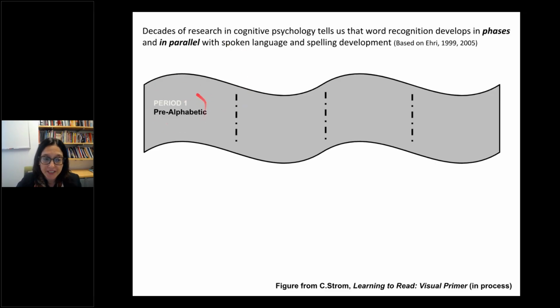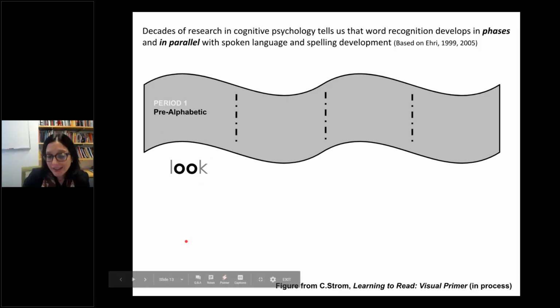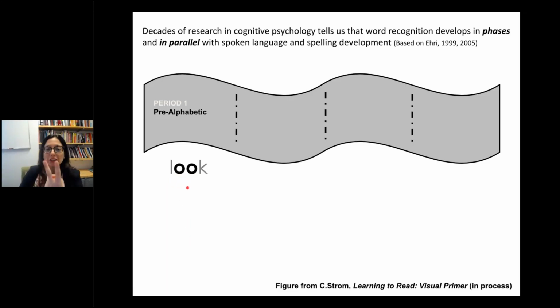So the very first period is the pre-alphabetic period. And this can happen at the age of 2 or 3 or 4. The pre-alphabetic period is when children are reading, but they're not using alphabetic cues. So they might see a word like look, and they would recognize it because these 2 O's look like eyes, right? So they look at it and say, oh, I know that's the word look, but they're not using the L or the K. They're using the fact that the shape of the letter O happens to look like eyes, and it reminds them to look. In the pre-alphabetic phase, kids might also be recognizing common signs such as Starbucks.